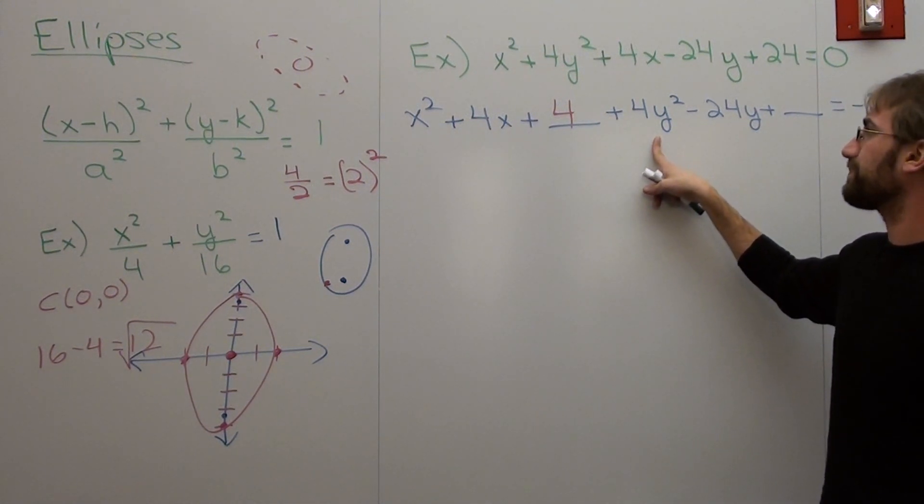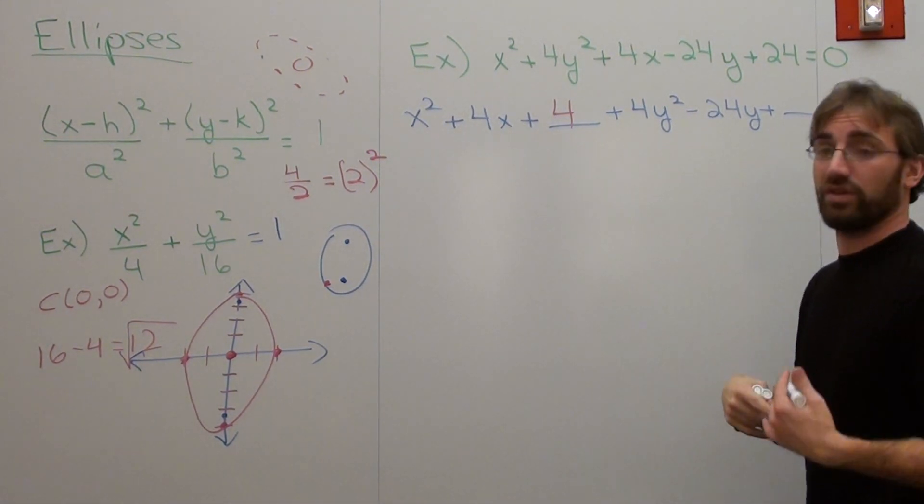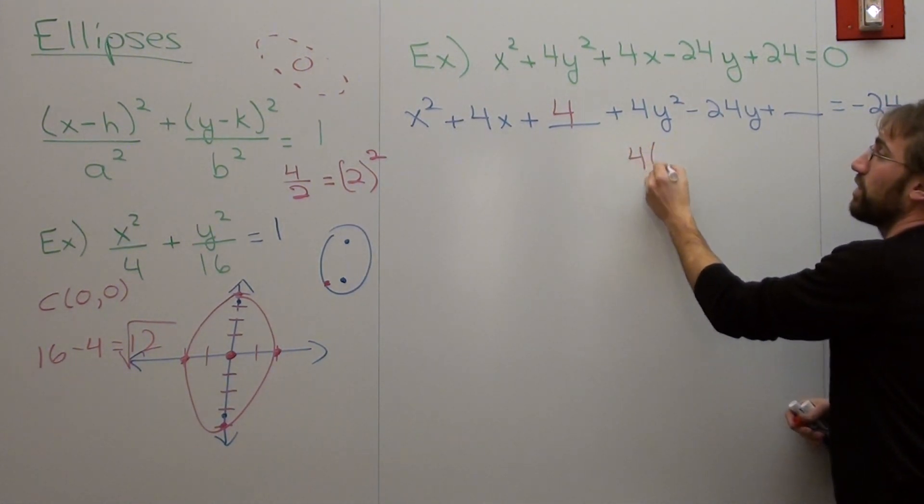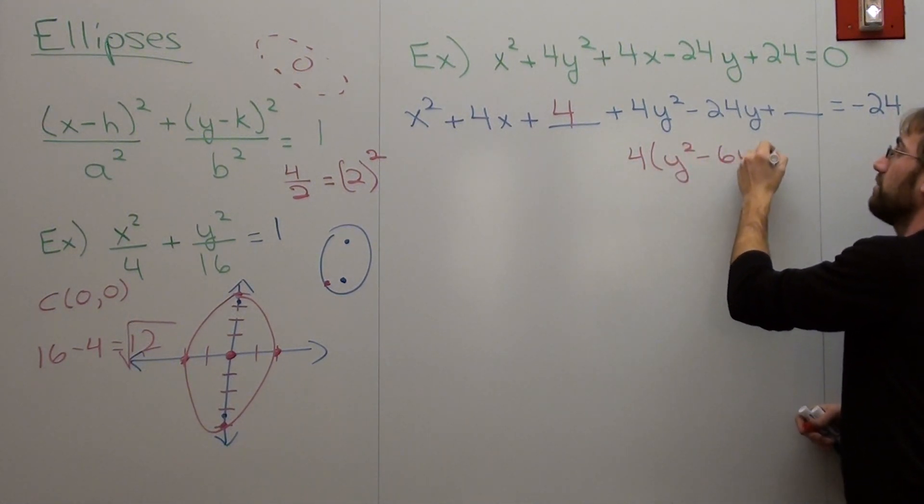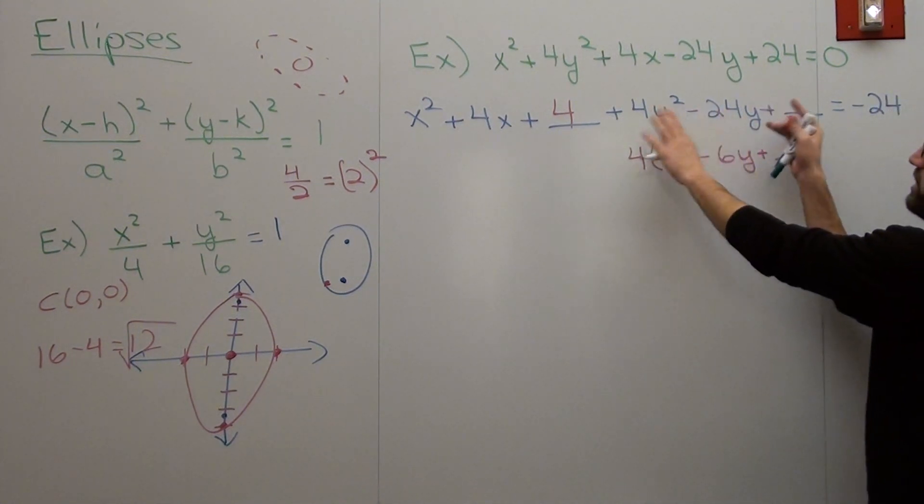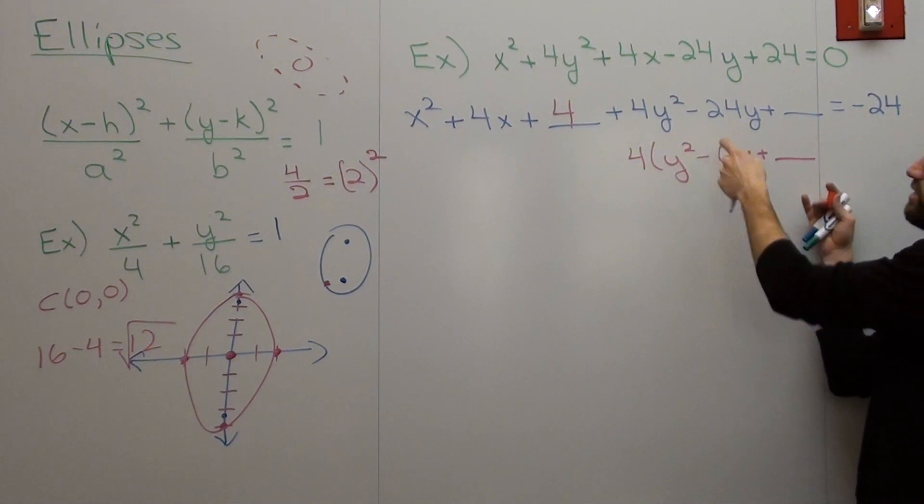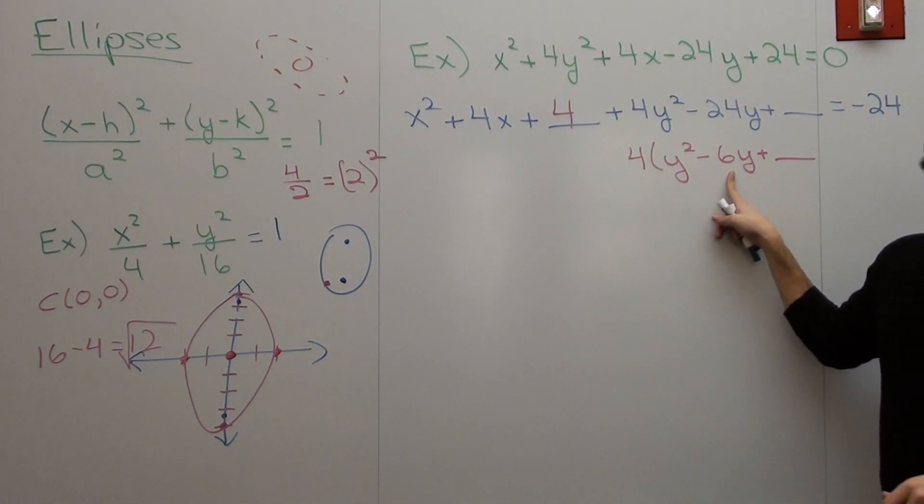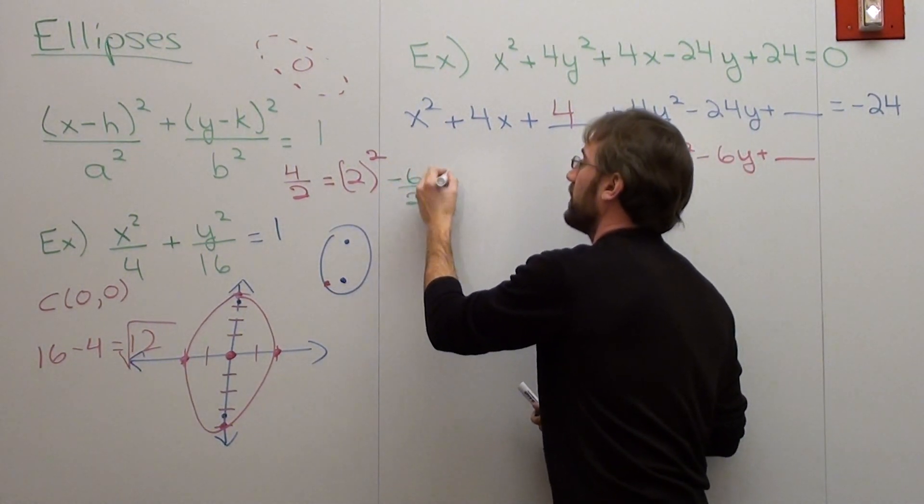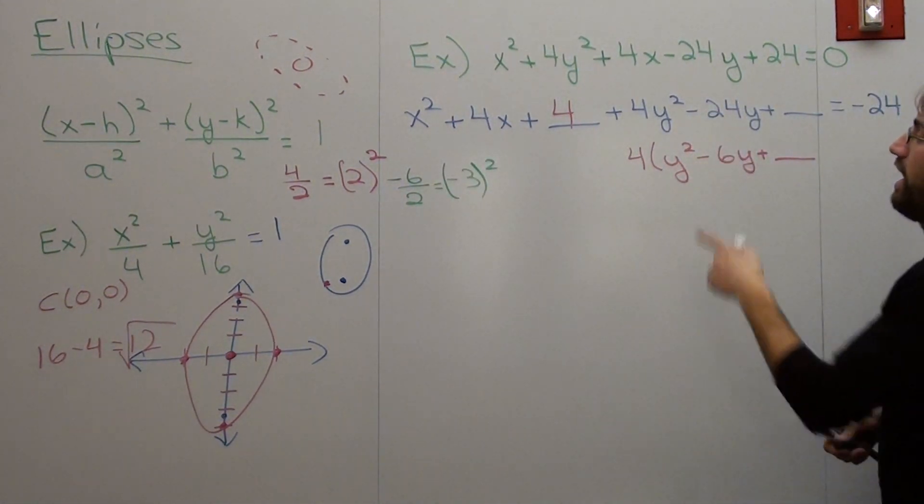This one's a little bit more difficult. What you want to do for this particular value is make sure the y² is by itself. You don't want a 4 in front of the y². So what you're going to do is you're going to factor out a 4 from these two values here. So if you do that, you're left with y² - 6y + blank. I'm just rewriting this except I'm taking out the 4 from these two terms. That's perfectly legal. I'm just taking out the 4, but I didn't really change anything because 4 times y² is 4y², and 4 times -6y is -24y. What you want to do is you want to take this term and divide it by 2, and you're going to get -3. Put that in parentheses and square it, and the answer is going to be 9.